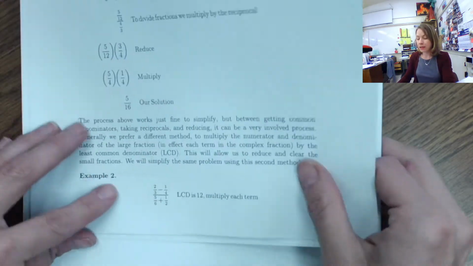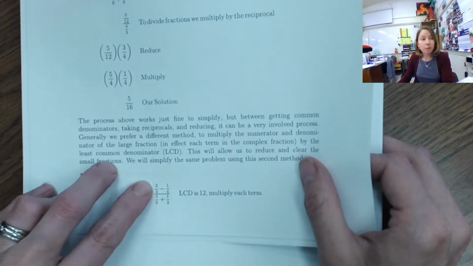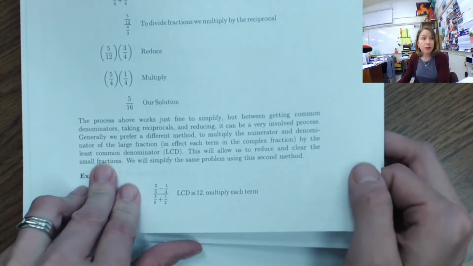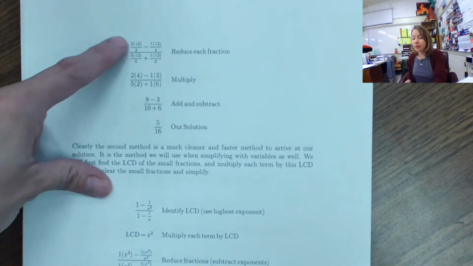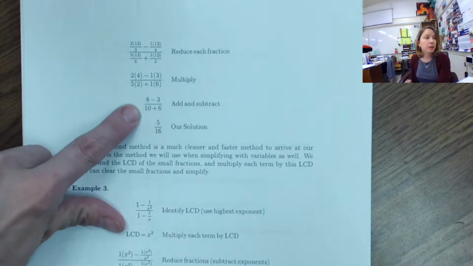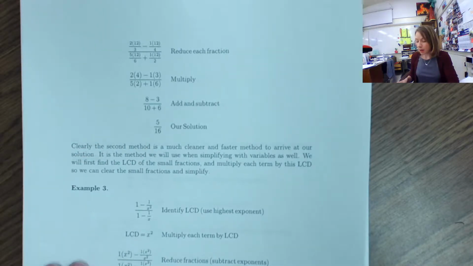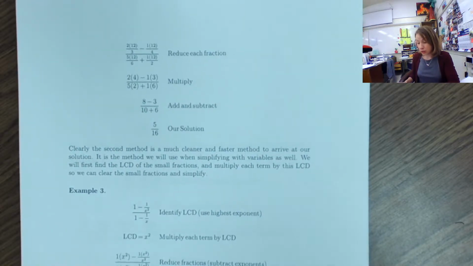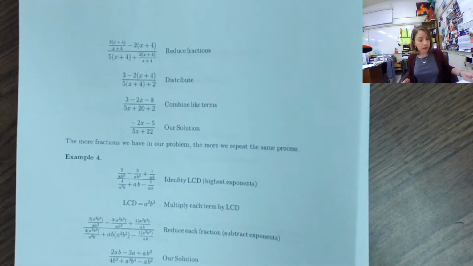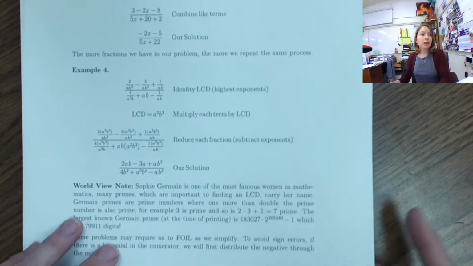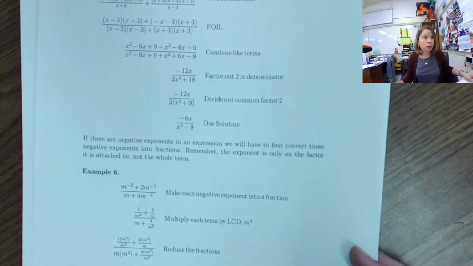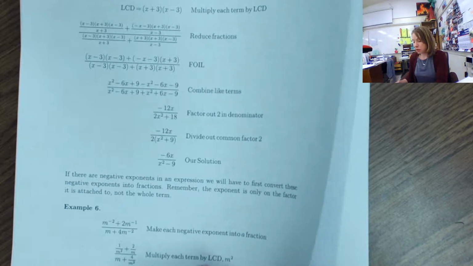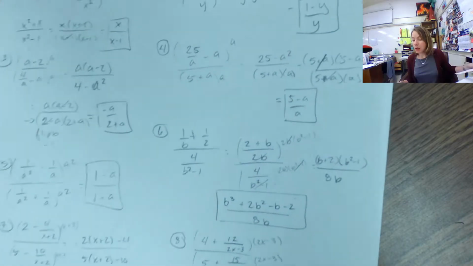So they've got a couple of different ways to do it. If I'm looking at this one right here, you've got complex fractions. There's crazy numbers there, and so they found the common denominator of everything. And then they multiply everything by 12, and then you get a much simpler fraction to work with. That's the method that we are going to use as we work through these. But notice they give you lots of worked out examples. It's very similar to what you would see in our book, for those of you that looked at the book. And then, like I said, I've got my worked out answers.